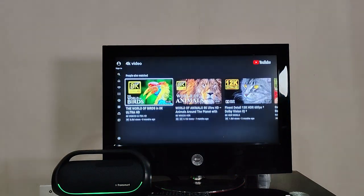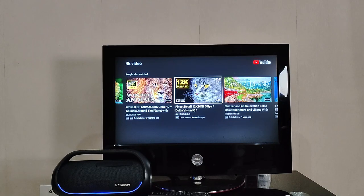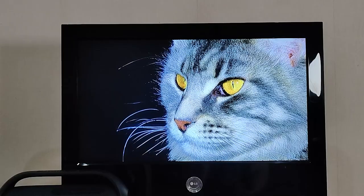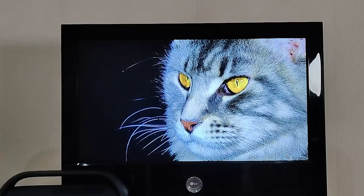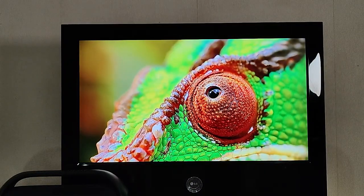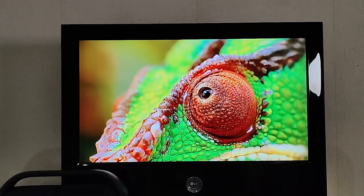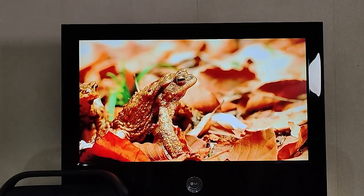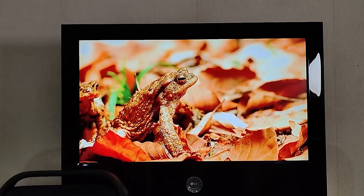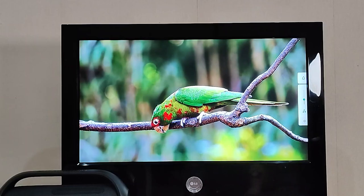Yan. So, there are so many 4K videos, even 8K videos, that we can watch. So, the finest details. Let's watch quickly. Guys, we can see its resolution. It's nice. Even though what I have here is only an old type of TV, it looks great. The resolution is improved. So, let's push the Tronsmart right now.